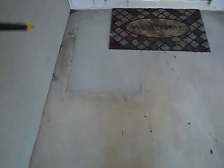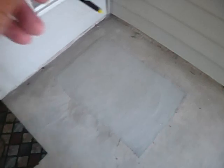Okay, this is the exterior. It's going to be a long one, so buckle up. The front walkway has settled or sunken so that this front step is now higher than 7 3/4 inches. This scarring here is what's known as a clue. We've got some cracking right here on the flatwork.